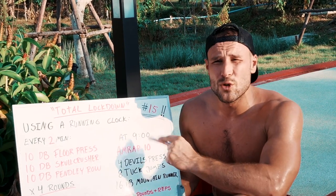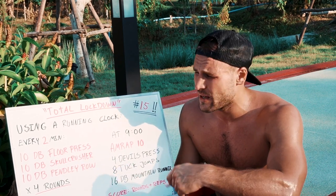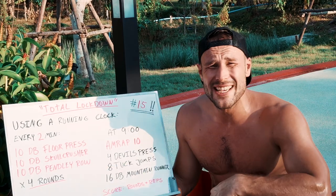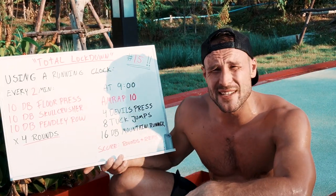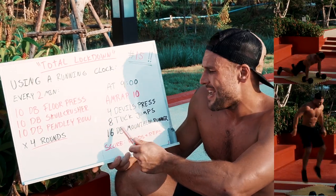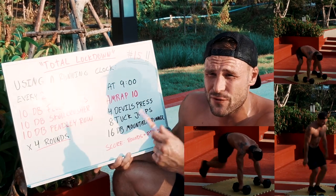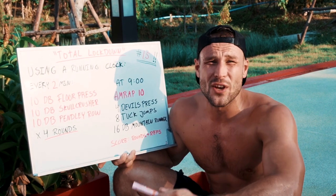During this whole workout, we'll be using a running clock, meaning that the time is just gonna be running from zero until we finish. We're gonna do these three movements up until eight. We're gonna rest a minute, and once the timer hits nine, we're gonna start an AMRAP 10, all right? As many rounds as possible in 10 minutes of three movements. 4 devil's press, 8 tuck jumps, and 16 dumbbell mountain climbers. You're gonna keep going through 4, 8, 16 for as many rounds as you can until we hit 19 minutes on the clock, and that's when we've done 10 minutes in total.